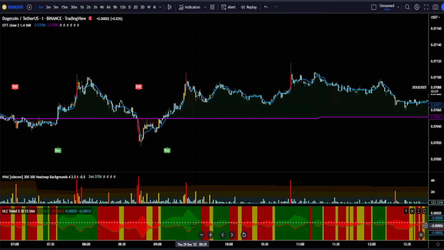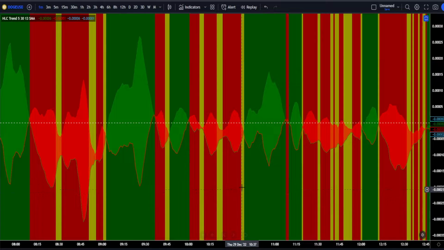I was talking about this tool in one of my previous videos, and this is basically a 2-line cross indicator. If we zoom in, we can see that it consists of the green line, and then we've also got our red line. Every time the green line crosses the red line upwards, this is a signal to go long. The exact opposite works for short signals. The signal is also confirmed by the change of the background's color.